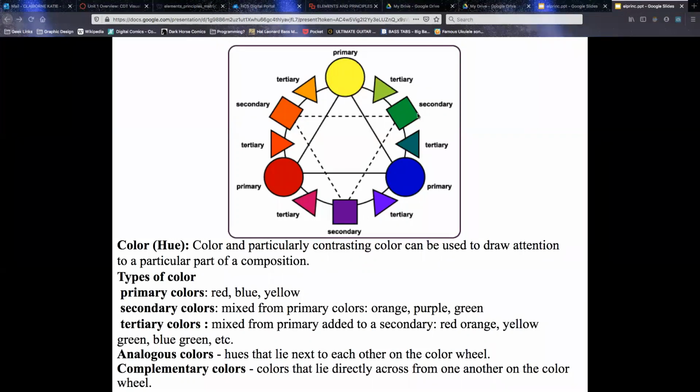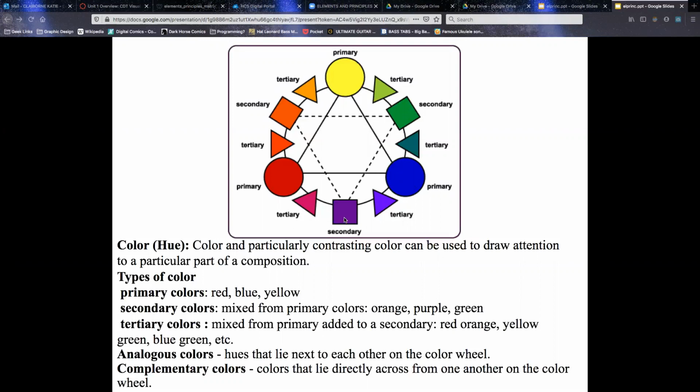If I found green, I can see that it is this square here. The color wheel is kind of neat because it shows you how you make a color. If I wanted to mix green, I would mix together the primary colors of blue and yellow. So blue and yellow come together to create green.